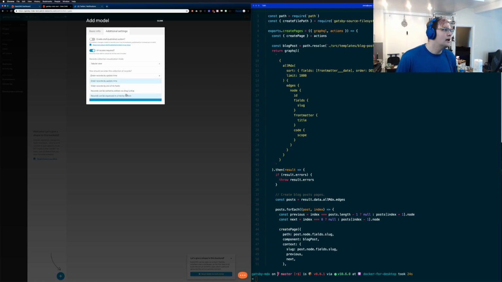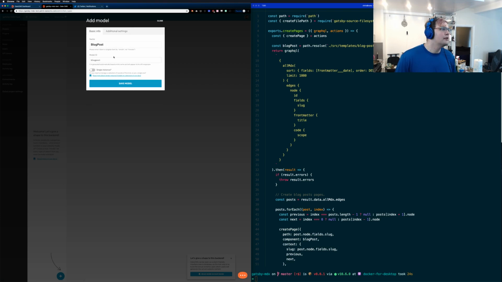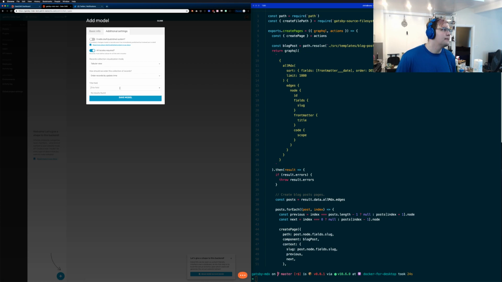Let's order it by, I don't know if we get the order in the DatoCMS Gatsby plugin. Well, yeah, update time is fine. I'd prefer publish time, but I don't want to go through and create a ton of fields either. So that doesn't have any other fields. I don't see any other way to create fields, so we can't set that title field yet. So I'm assuming we can go back and change that later.